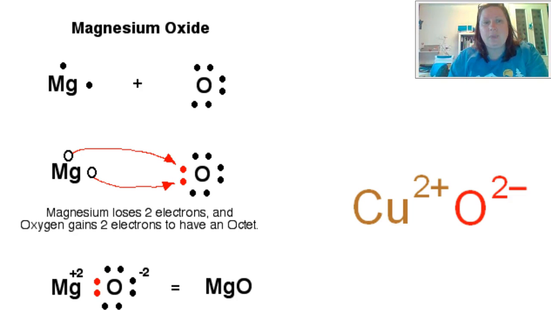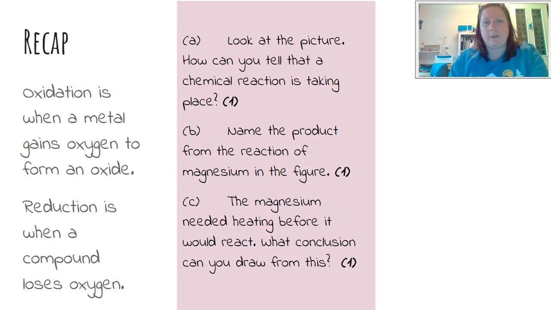When the reaction happens, you can see that the 2 extra electrons from magnesium or copper, which are both of the metals we use in our practical today, these 2 electrons transfer over to the oxygen. This causes the metal to have a positive charge and the oxygen to have a negative charge, and this opposite charge will cause them to attract. This is an ionic bond. It bonds them together, and that's what forms the new oxide compound.